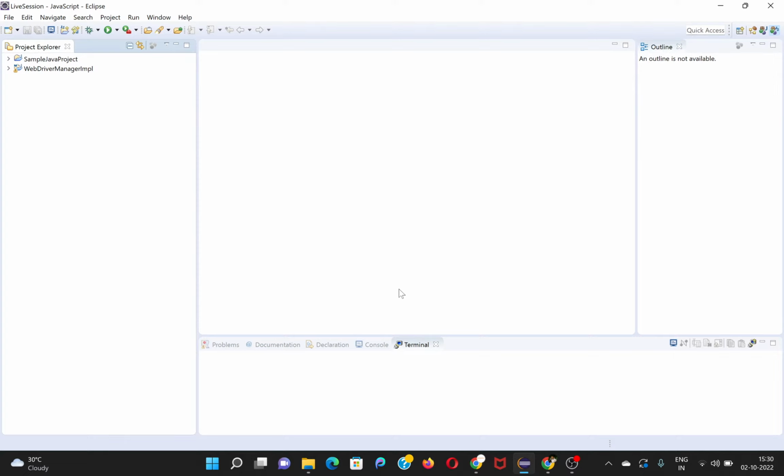Now when we talk about relative locators, if you know, in WebDriver 3 we don't have any of the things like relative locators. Previously these relative locators were called friendly locators, that means the locators nearby to another locator.